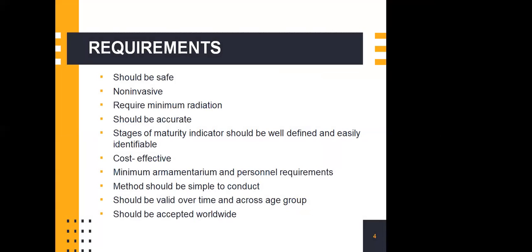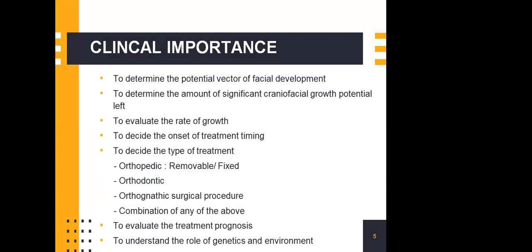They should be safe, non-invasive, require minimum radiation, should be accurate, and stages of maturity indicators should be well defined and easily identifiable. It should be cost effective with minimum armamentarium and personal requirements. Method should be simple to conduct, should be valid over time and across age group, and also should be accepted worldwide.